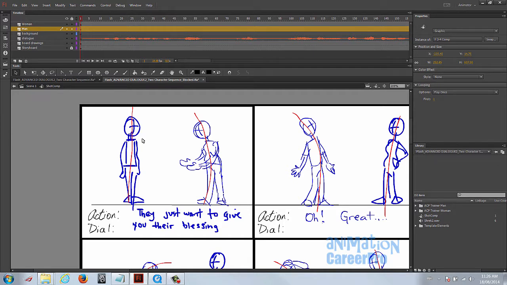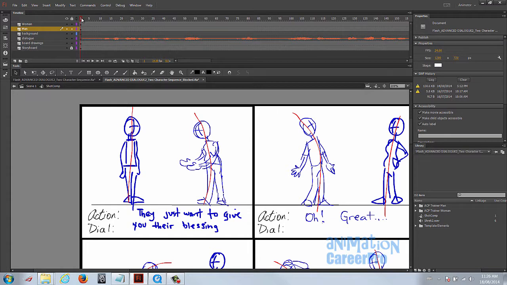So the most important thing here is that you plan out your action before you actually start animating in Flash or Maya or any other software. You really want to plan out your action first. Get a good idea of what your poses are going to be at what dialogue. So let's start with the beginning and just break this down, and we'll explain the reasons why I chose these poses.